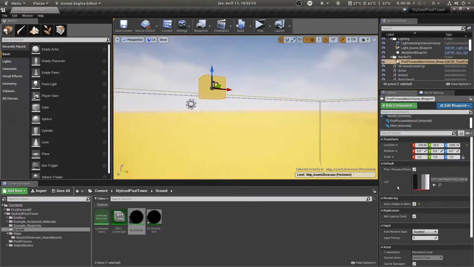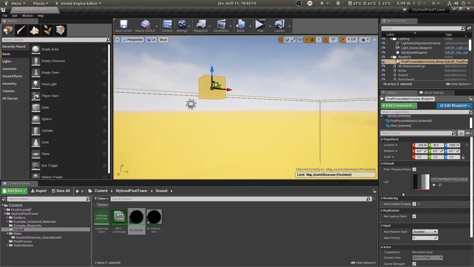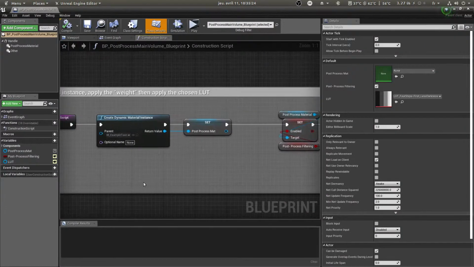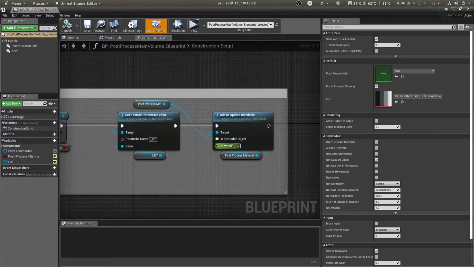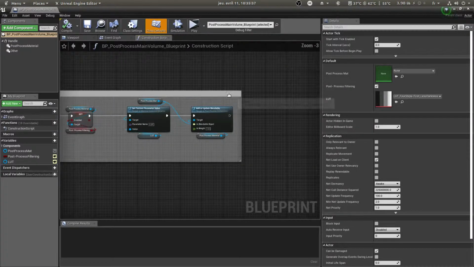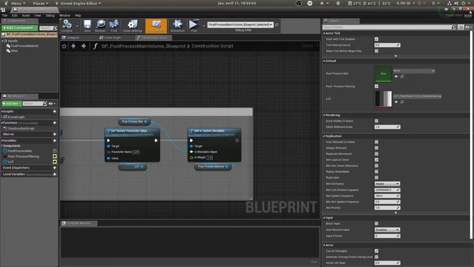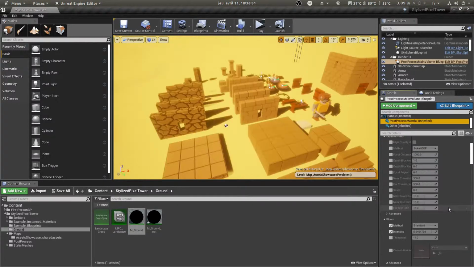Post-process material: I wanted you to be able to change it from here, change the filtering, but unfortunately it looks like there's a problem with the Unreal Engine. I created an instance, modified the value, and tried to update, following the rules, but it doesn't care. Don't worry, it works absolutely fine, and I will show you how to edit it.